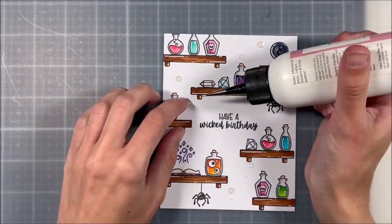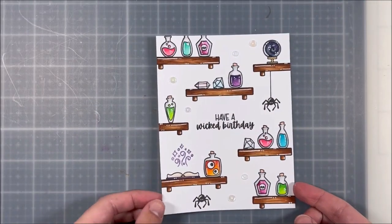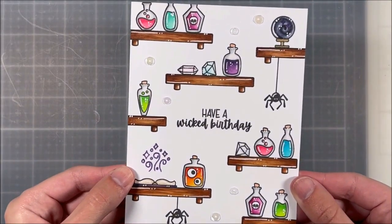So that was a long tangent, but nonetheless, I came back in with my jelly roll pen to finish off the card and add some spells to that book, and then I added some embellishments, and that is the final card.